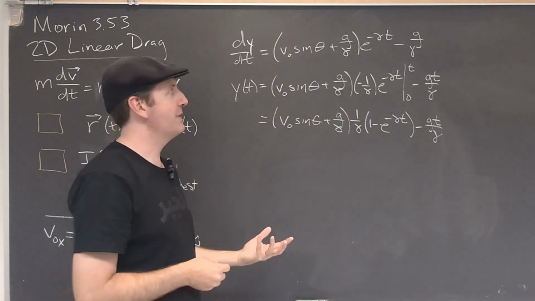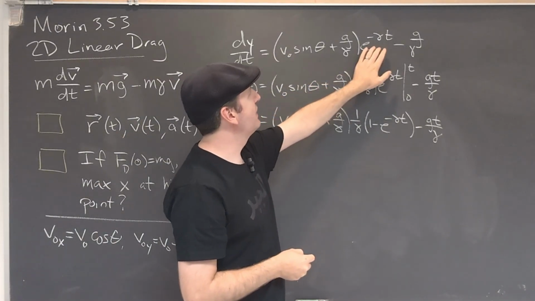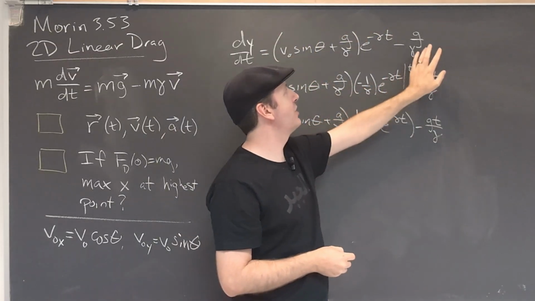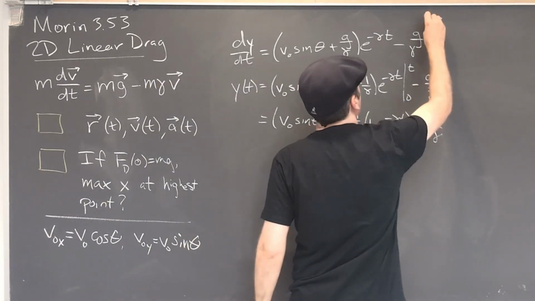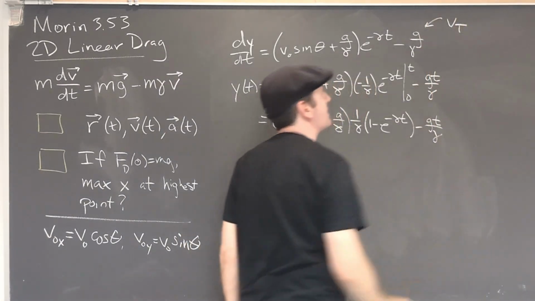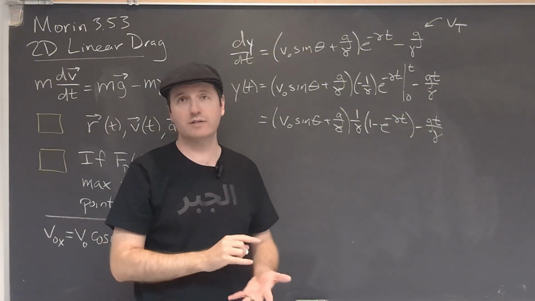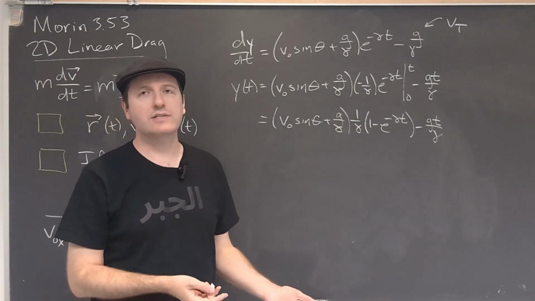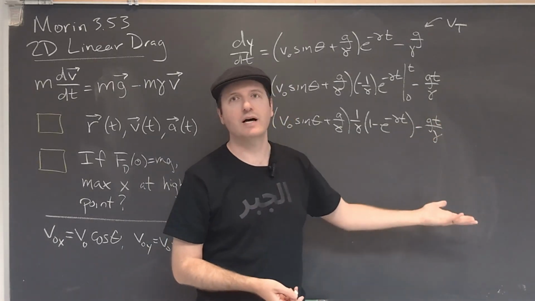The thing that does happen is if we go back up here, when t goes to infinity for the velocity, this whole first term goes to 0, and we're left with this overall negative g over gamma. But of course, that piece right here is the terminal velocity. So we do expect this thing to basically end up going straight down at a constant speed far, far in the future. And if you're moving at roughly a constant speed, then of course your position will be changing linearly with time. That's not too surprising.